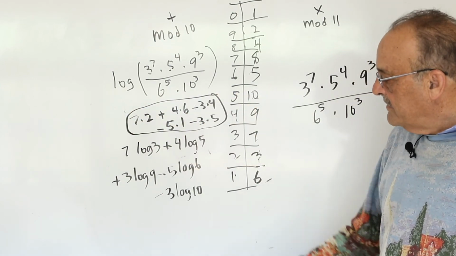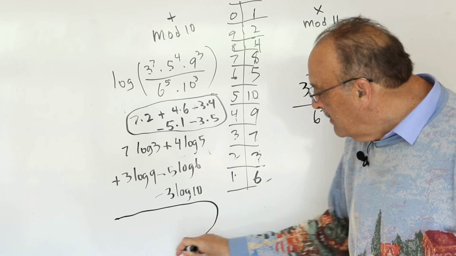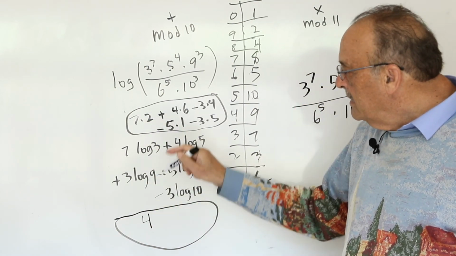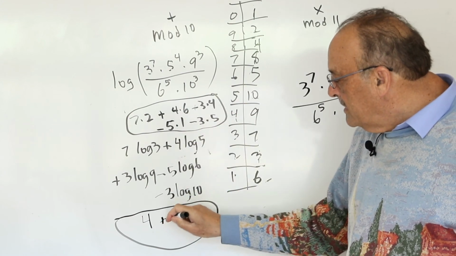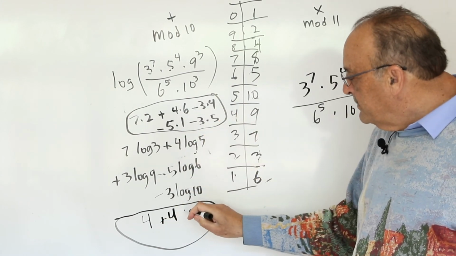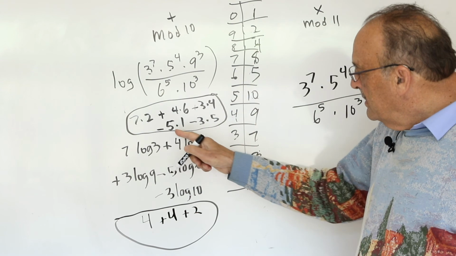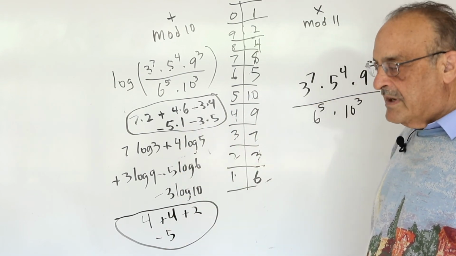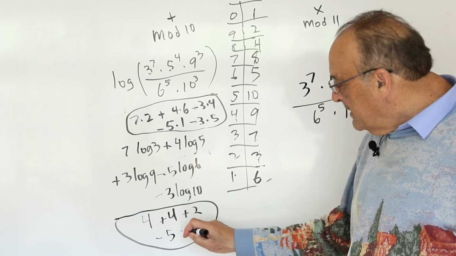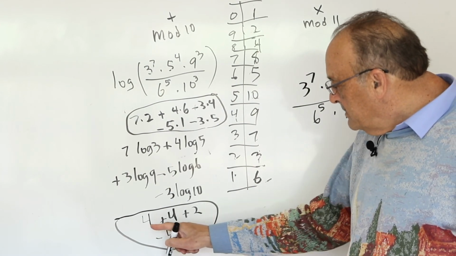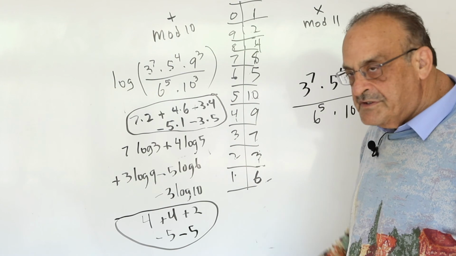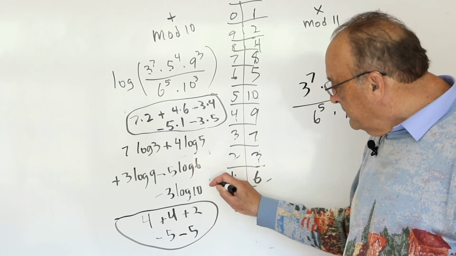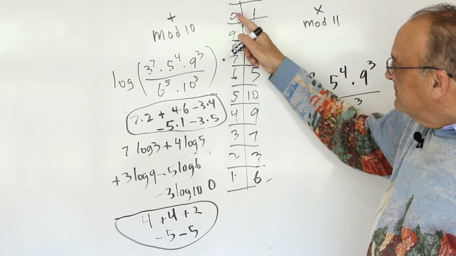I'm going to simplify that down below. So 7 times 4 is 14, which is just 4. 24 is 4 again. Plus 2, 12 becomes 2. Minus 5. And minus 15 is 5, so minus 5. So that's 4 plus 4 plus 2 is 10, which is equal to 0. Minus 10, all this is 0. The anti-log of 0 is 1.